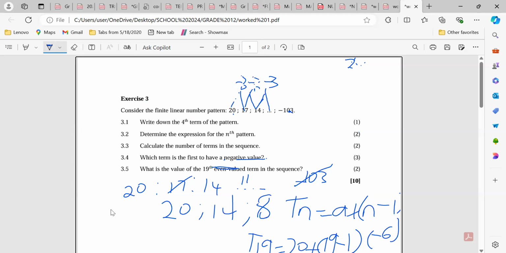I wanted to try something. I wanted to say, let's calculate the sum of all the odd numbers. They can ask us to calculate the sum of the pattern. They can also ask us to calculate the sum of the odd numbers. What is going to be the sum of the odd numbers? Sum of the odd numbers.